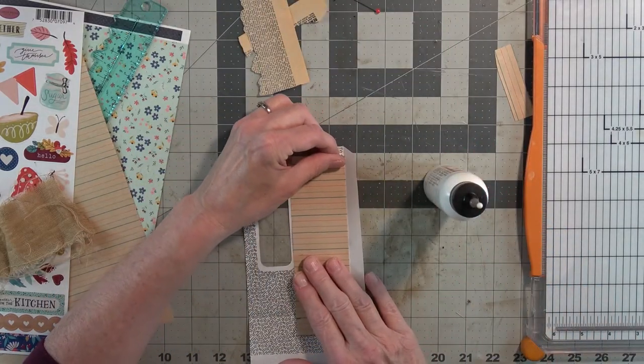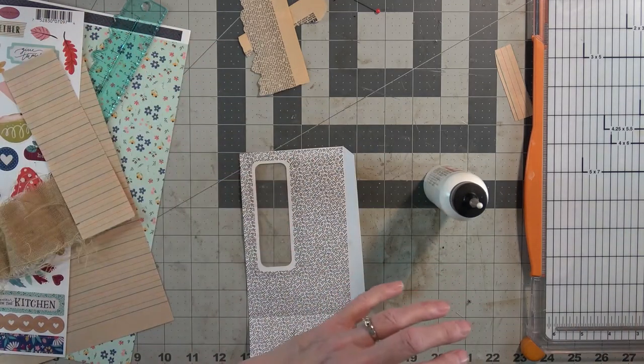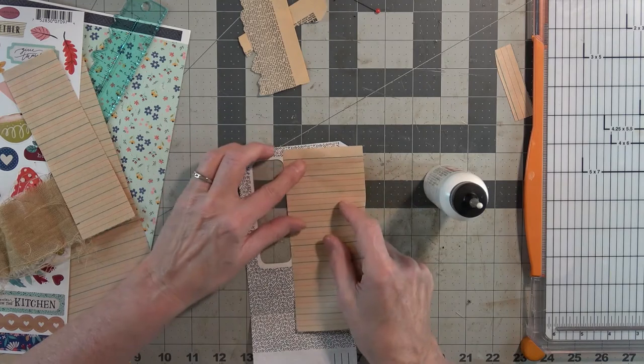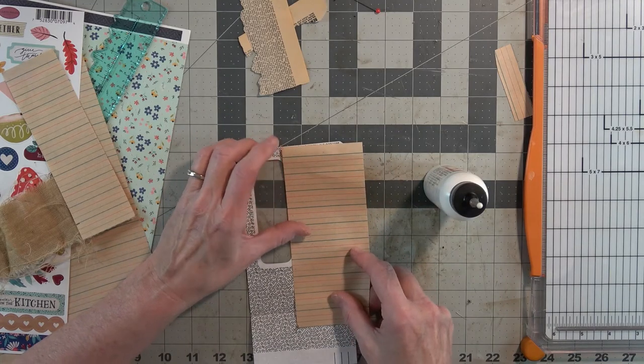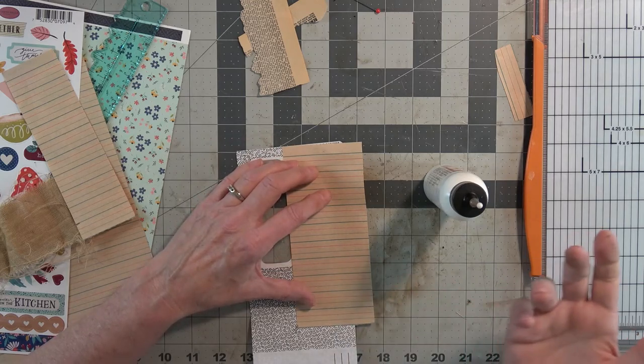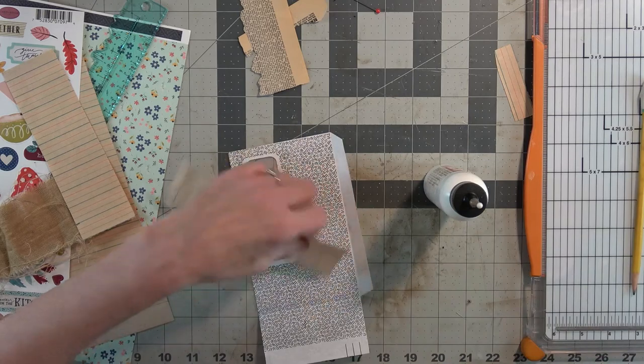Now this one, I only made it so wide. I didn't make it wide enough. What was I thinking? Was it this piece? Okay, it was this piece. I still didn't do it right. That's okay.